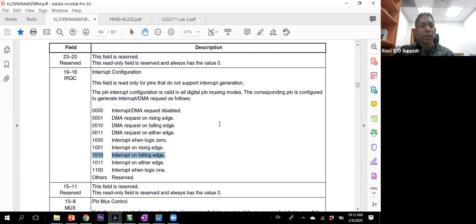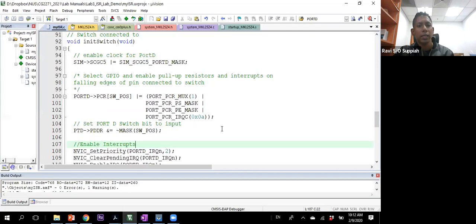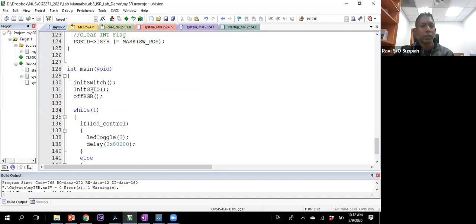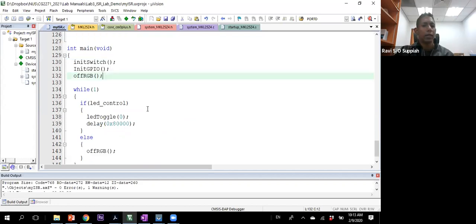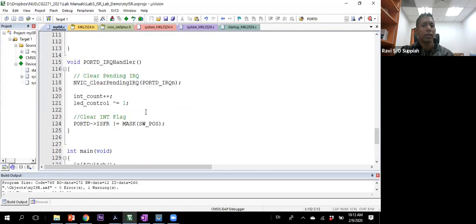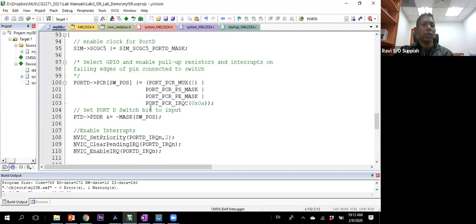That is basically the entire setup that you need to do for the switch part. So that is your init switch, init GPIO. These are two main functions first. Once that is done, you are already able to accept interrupts.